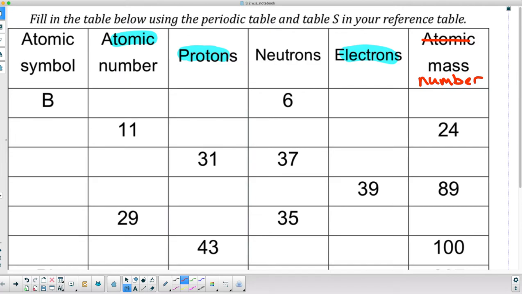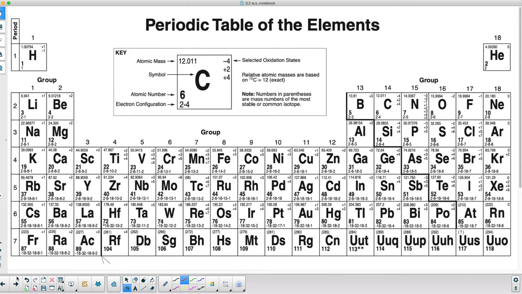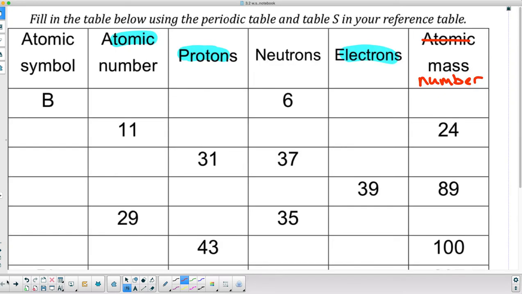So I'm going to flip here. We're going to go through boron, which is what the letter B is for the symbol. If you have the symbol, then you automatically have the number of protons because of that 5 there. All of these elements have the atomic number, and the atomic number is the number of protons. I use a P with a plus sign to show that. So atomic number and protons, same thing. So number 5 here, and because these are always the same, number 5 there.